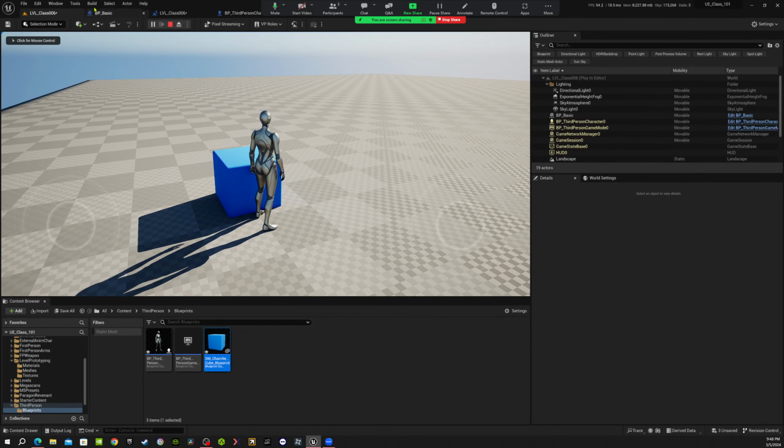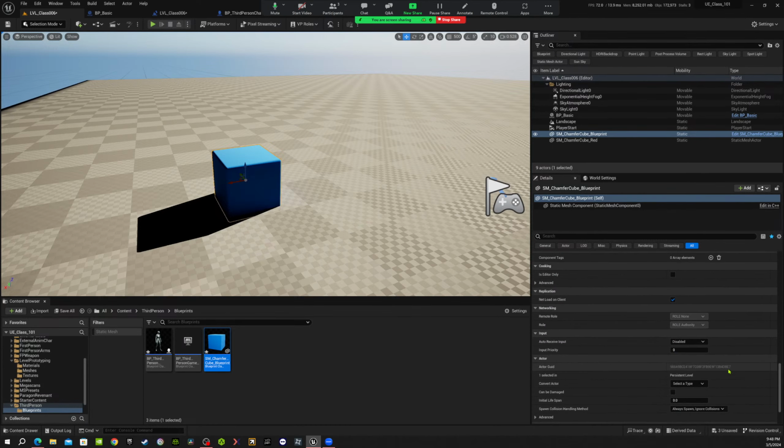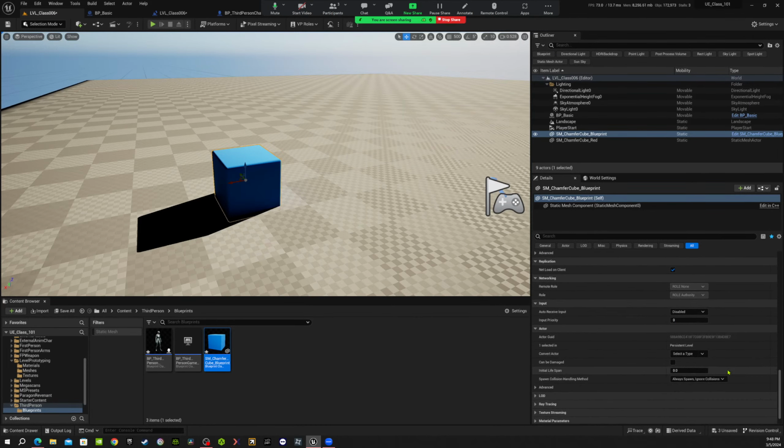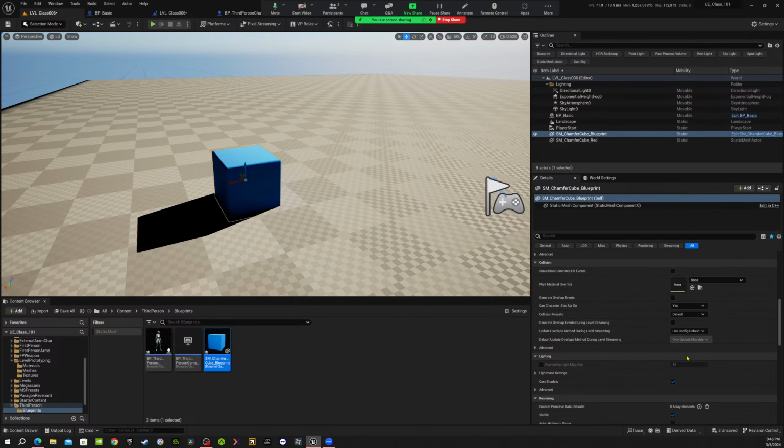See, collision needs to overlap. Collision default, overlap, overlap, block all, and overlap.